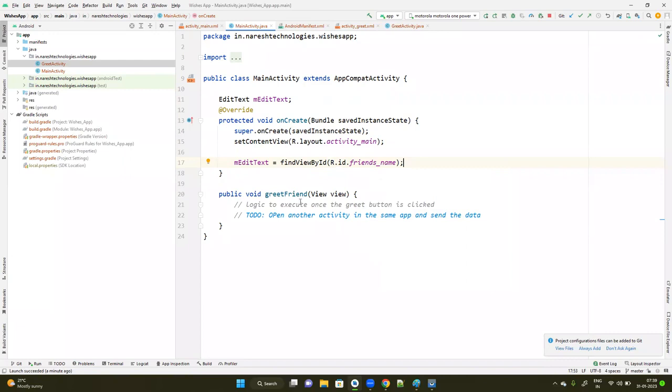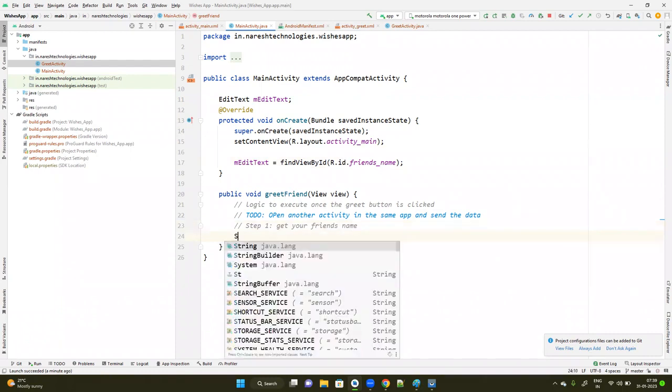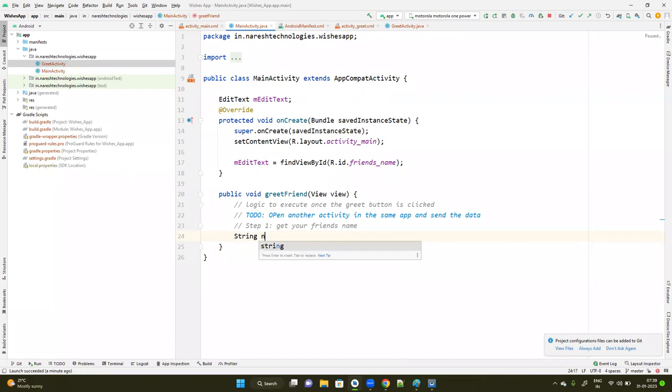Now come back. Now, when you want to greet your friend, the first step is step one, get the data. Step one, get your friend's name. So how do I get my friend's name? I will get it in a string format.